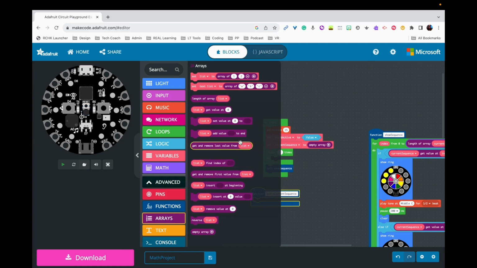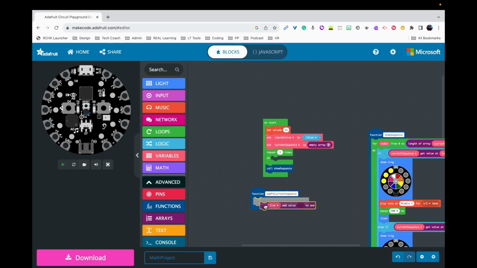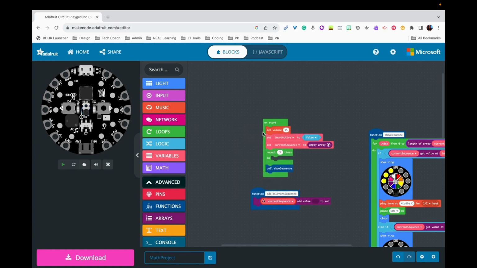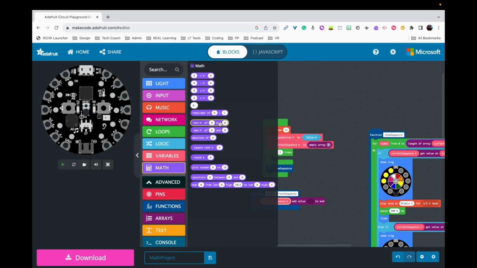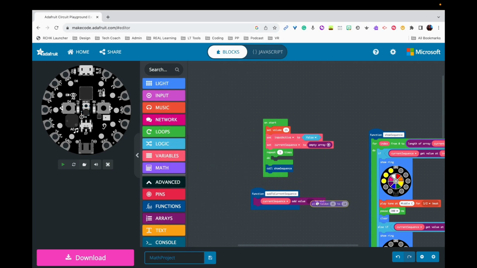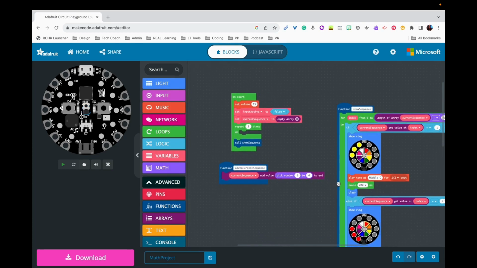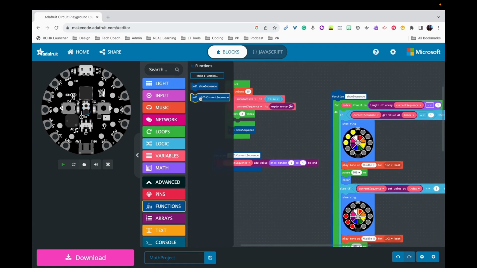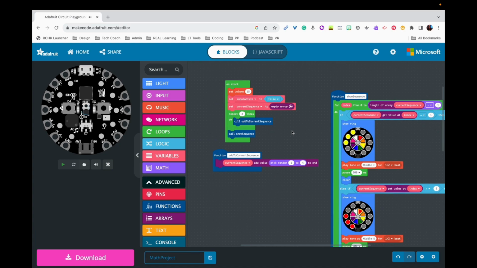I am going to add value to the end of current sequence, and I am going to pick a random number from 1 to 4 because we only have 4 sections. So it could be 1 or 2 or 4, and here we can just call add to current sequence.